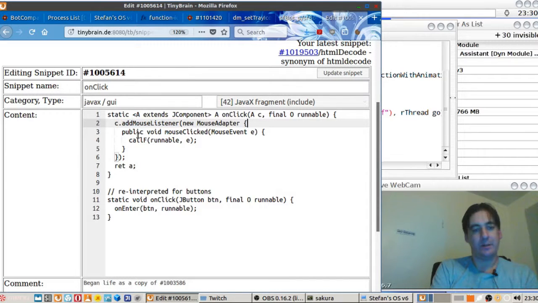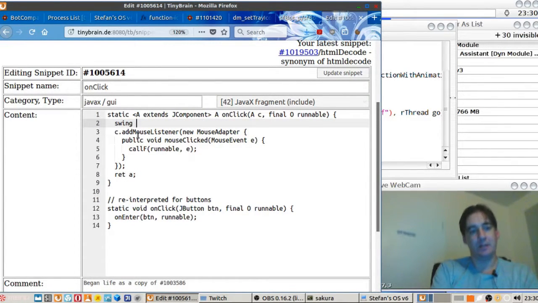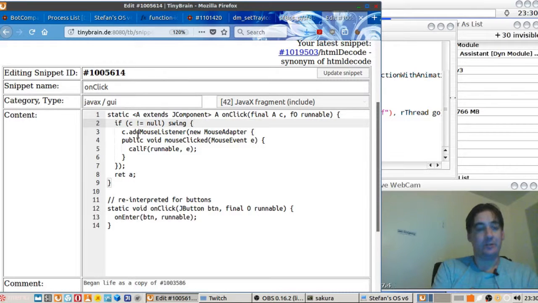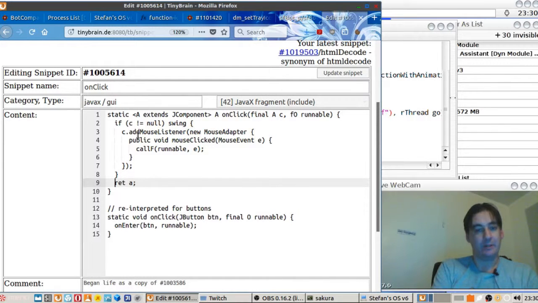Another thing is that this is not the right thread. This is very technical, but I do threading automatically. This does things in the GUI thread. So I can also add this, because I pass around null a lot, and functions should accept null and not complain. It's called null propagation. It's a JavaX feature. So, A was nonsense, it's 3. Buttons, we do this later. I think this is the one we want right now.